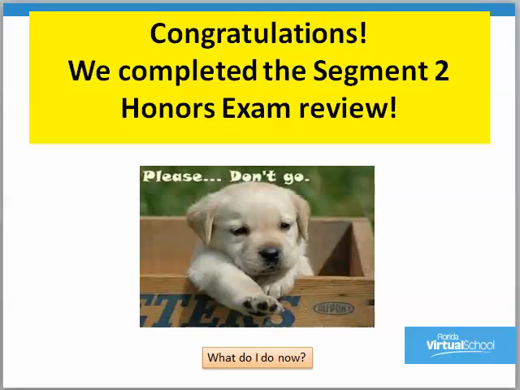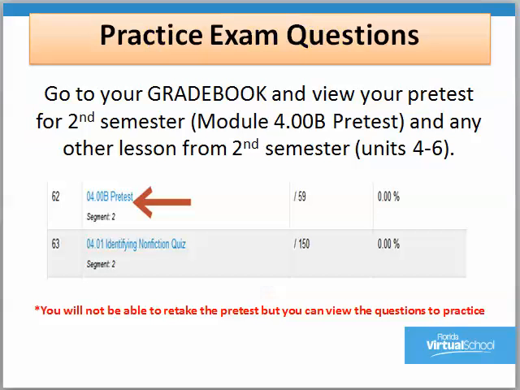And now congratulations, you have completed the review of the Segment 2 Honors exam material. So looking ahead, what do you need to do now? Definitely make sure to go back and review the regular portion of the exam, as it will be included as part of your final exam material as well. You can look at practice exam questions.